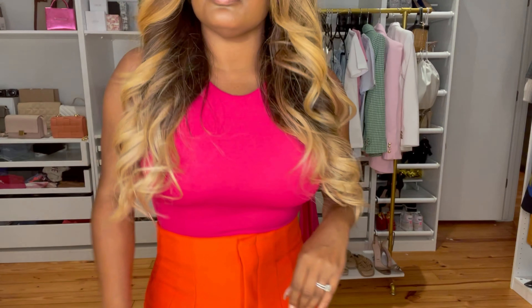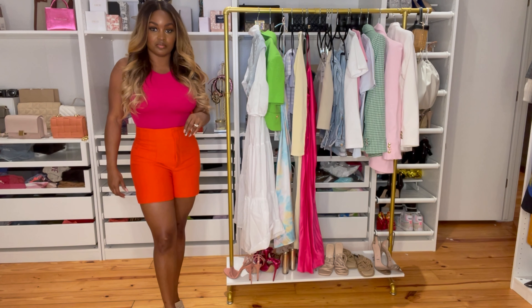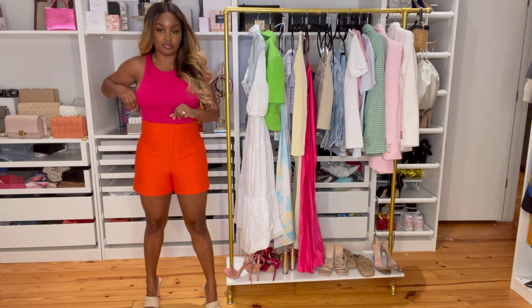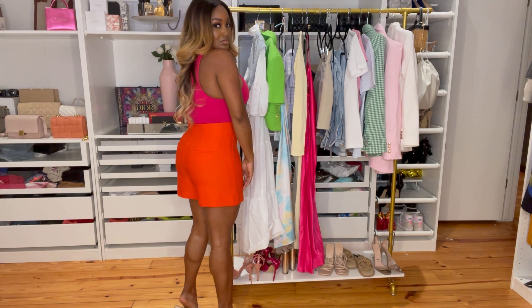Next are two pairs of shorts I got, which I paired with the Zara basic bodysuits. If you're heading back to the office and haven't gotten the Zara basic bodysuits, those are like my holy grails — they're great to layer under blazers or as a cami. Great material. I normally get mine in a small to a medium. This one has a racer cut with a little boost, so I wouldn't wear it without something over it to work, but a cardigan or blazer works great.